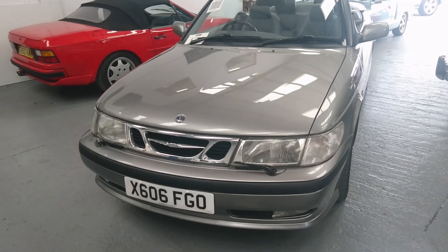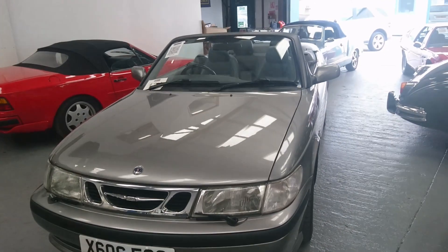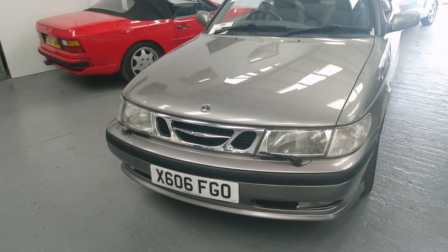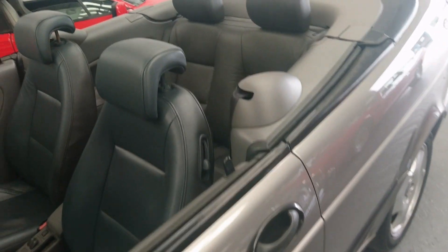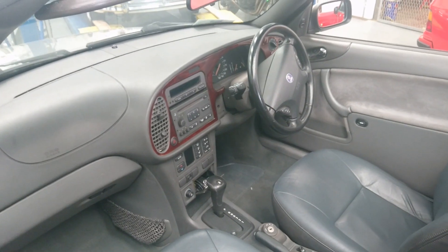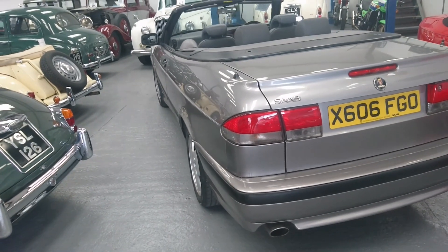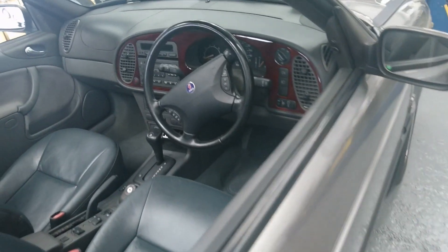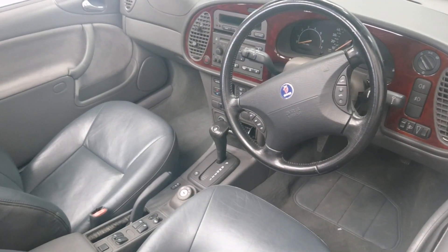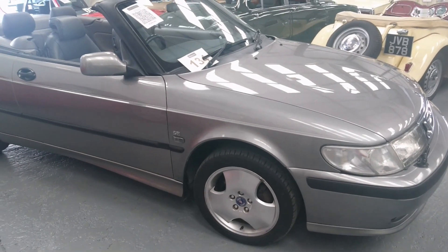Not everything in here is for sale at the moment, and not everything in the sale is here — it's always the way when I come here. The Karmann Ghia in the background is not for sale, but this Saab 93 is. It's a 2000 model — I've driven one of these on the channel and it was great. It's an SE like this, probably with the two-litre Saab H engine. Still in growing metallic with 60,000 miles, new MOT, no advisories. It does say Cat N was on it a few years ago — worth bearing in mind — but it looks like it's been repaired properly. This one's an auto; the one I drove was a manual. I quite like this — my preference is the three-door hatch but this is very nice too.